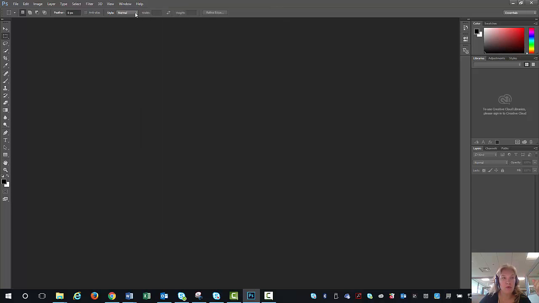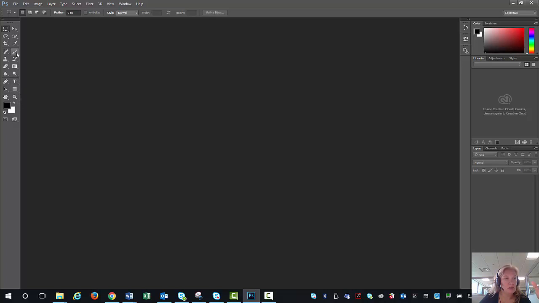The bar below the file area is your options bar, and that changes as you select some of these tools. If I click this double arrow, you'll see here that I like my tools this way. On each and every single tool, there's a little triangle in the right-hand bottom corner, and if you hold it down, it'll access more tools.